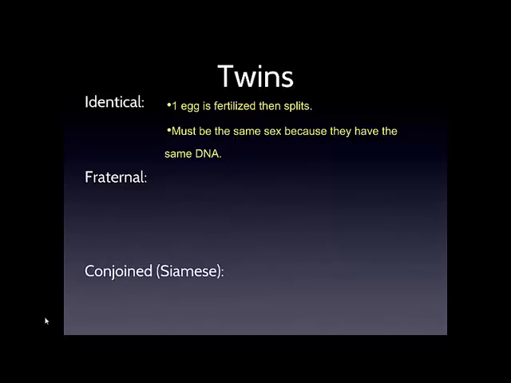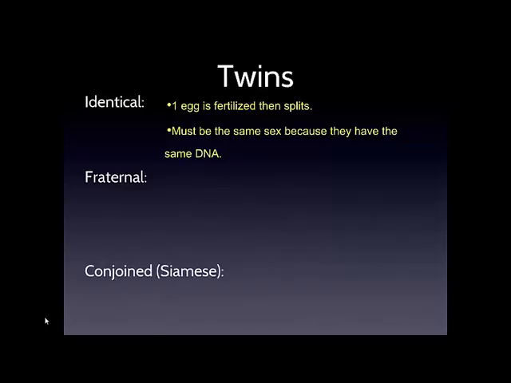All right, so how's that different from fraternal twins? They don't have to look alike. One could be a boy, one could be a girl. They could be boy, girl. So how do those twins form? Jasmine? Two eggs fertilized by two different sperm.